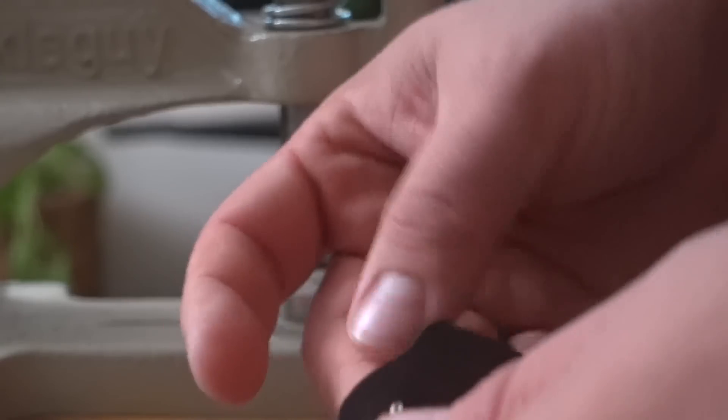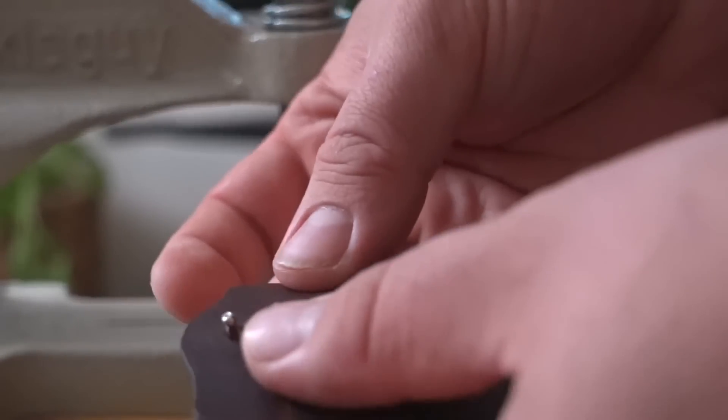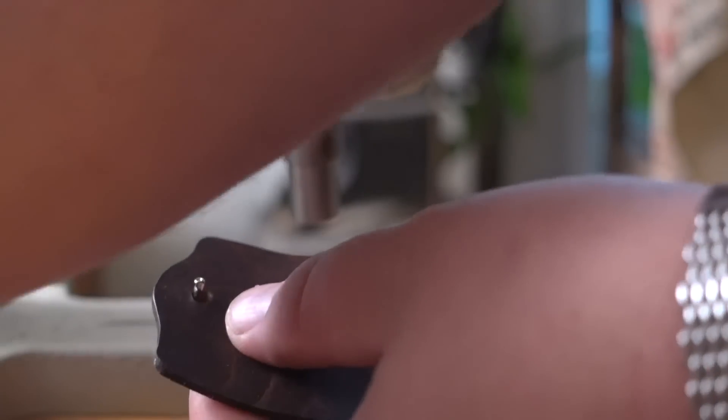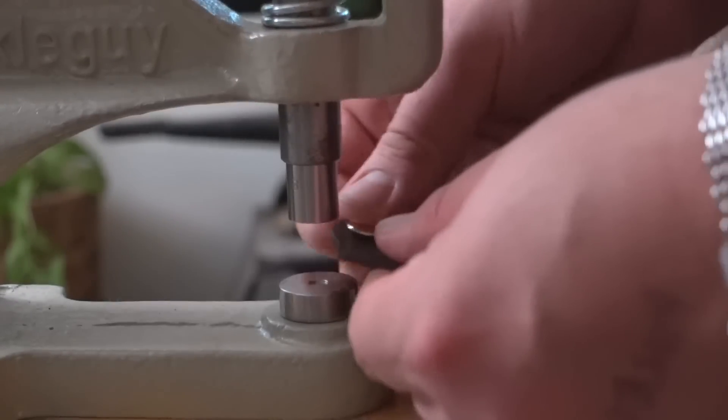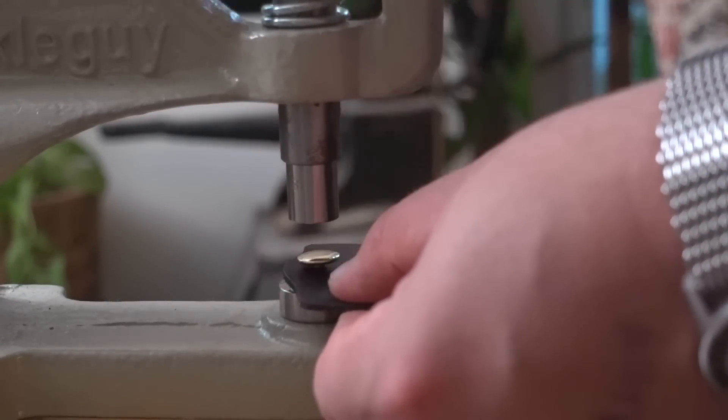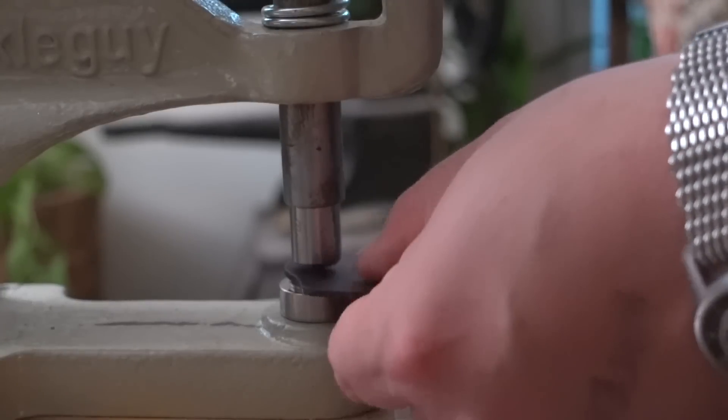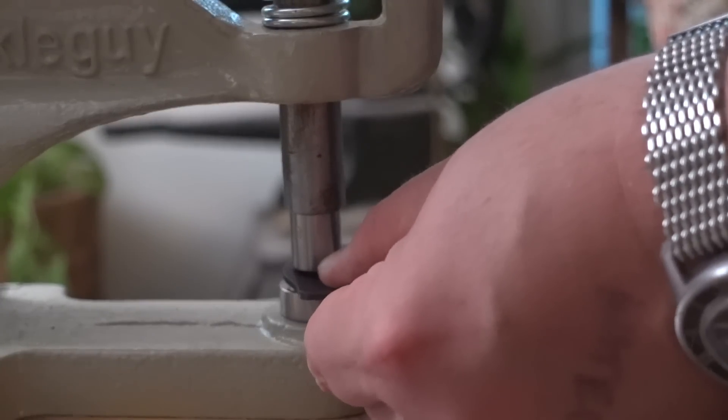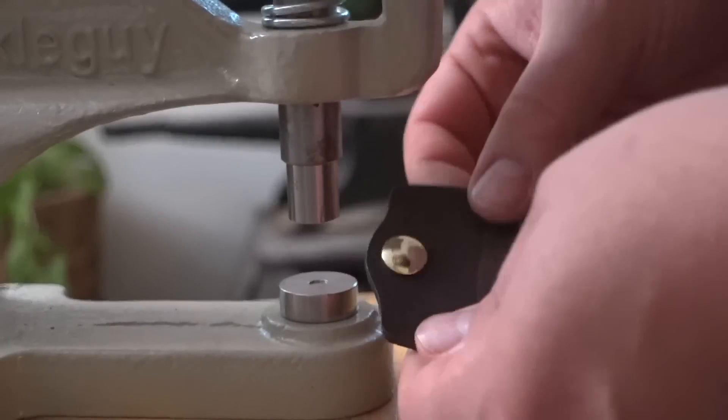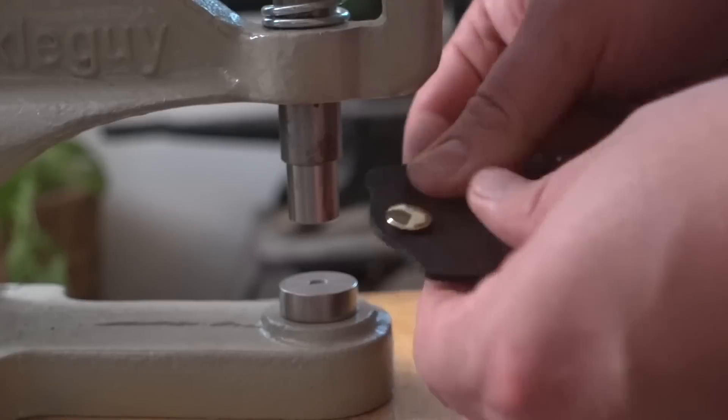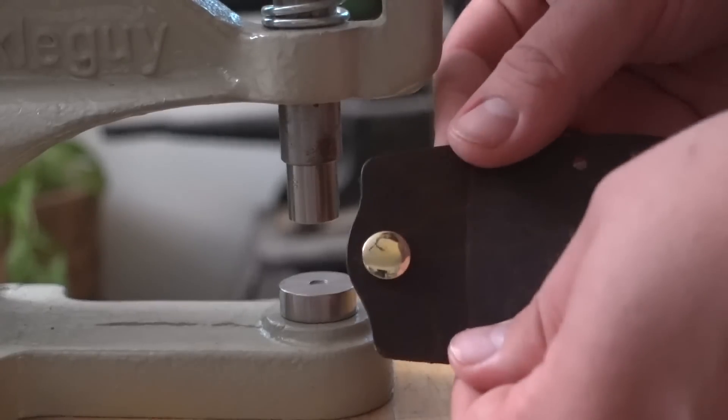For the top, that's just going to go in our hole, and then our button cap is going to go on the top and it'll click in just like a double cap rivet. Now this press isn't attached to anything because I just got it, so excuse the wiggle. What I like to do is I like to go about halfway, make sure I'm centered the way I want to be, which I wasn't, and now I am.